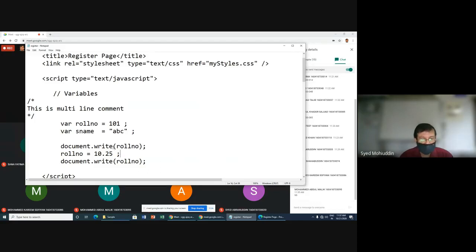There is one more function. Write is there, and writeln is also there for write line. It's just like print and println in Java.